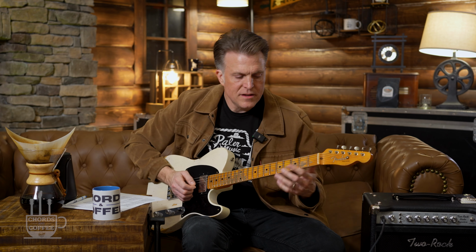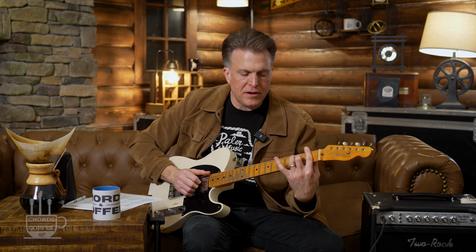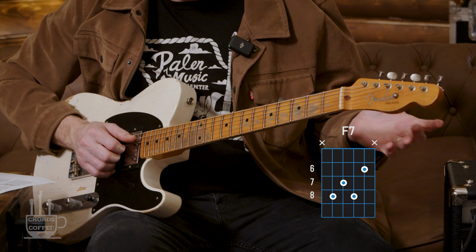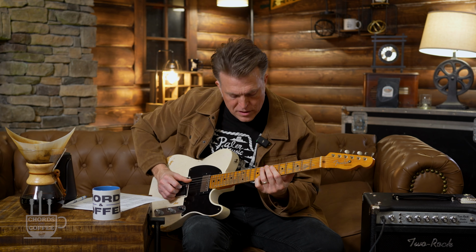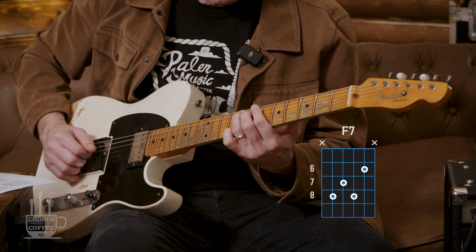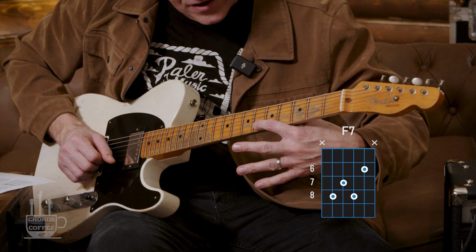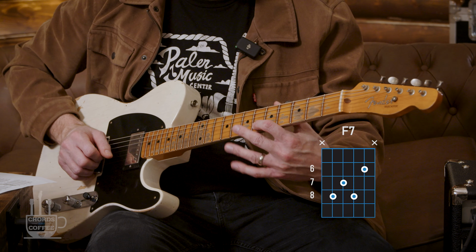For me, especially if I'm playing with a guitar buddy who's got the capo on the 1st fret, I don't need to come down here and do F. I need to do it up here. And so I'm going to do this shape. It's no longer a bar chord. It gives my hand a rest, too. If the barring thing is a problem, here's a moment of reprieve. You're going to have your ring finger on the 8th fret of the A, your ring finger on the 7th fret of the D, pinky 8th fret of the G, index finger 6th fret of the B.